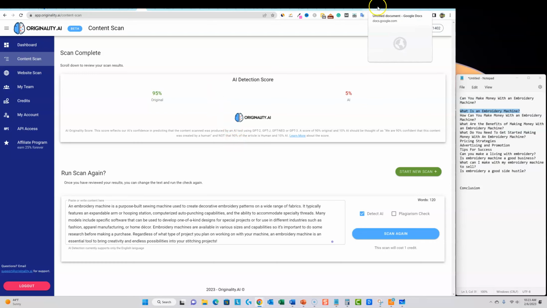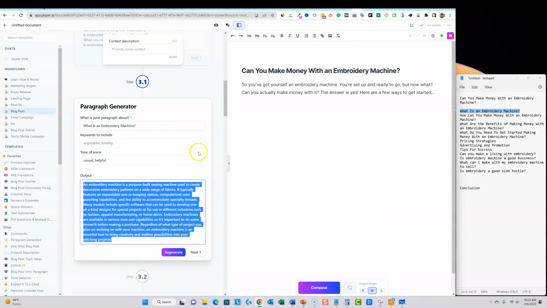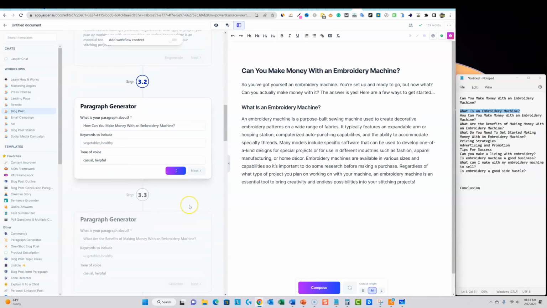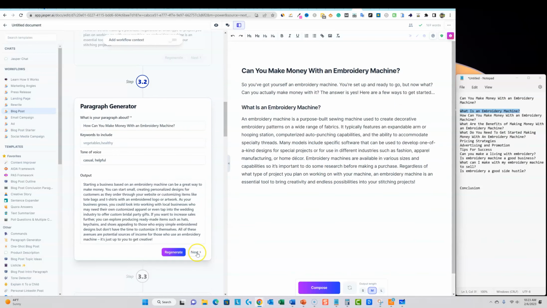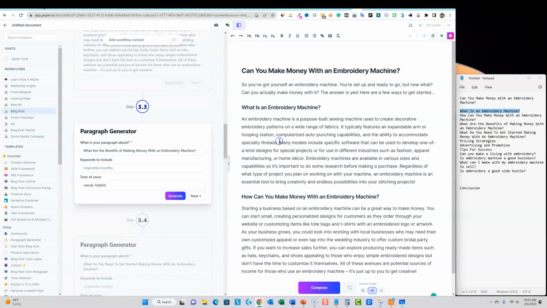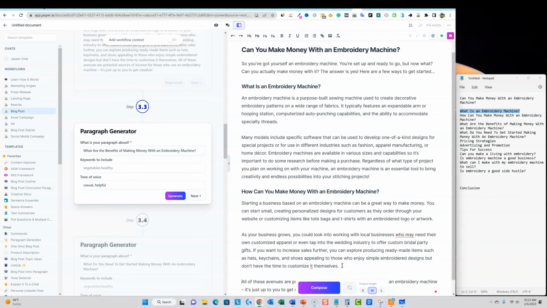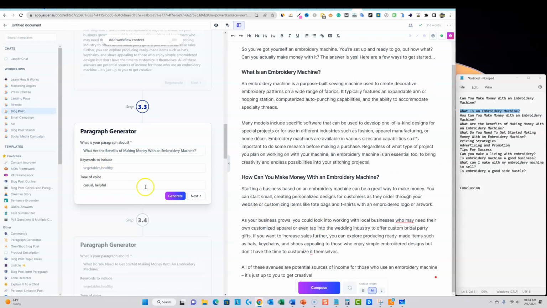So we're going to come back over here, back into the software. We have generated that first one, so you're just going to push next and generate, and we're going to skip through and go with this fast. It automatically moves everything over here, and it's just brilliant the way that it does it. We can push next as well. While I'm doing this, I think it's probably good in your workflow to go ahead and format this and separate the paragraphs so they're not so big while you're doing this. And then you'll push generate over here, and you'll just keep going through.